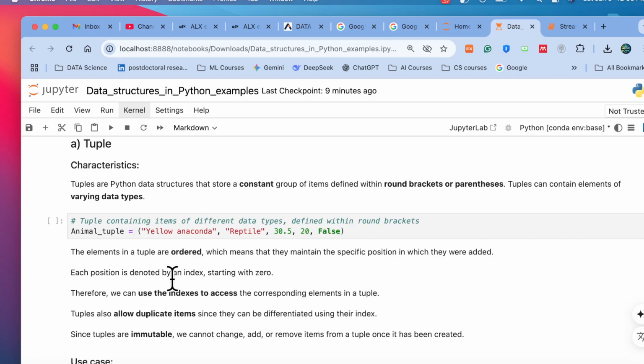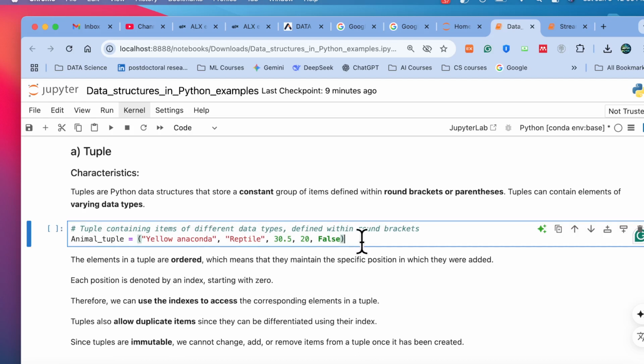A tuple contains items of different data types, defined with round brackets. It has a string in here, a float number, an integer number, and a boolean. So here is the tuple. We can write a tuple like this, and print it and see the result.